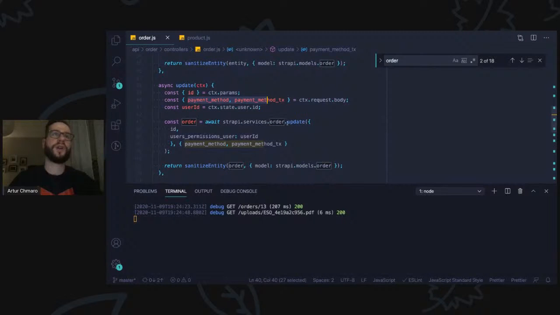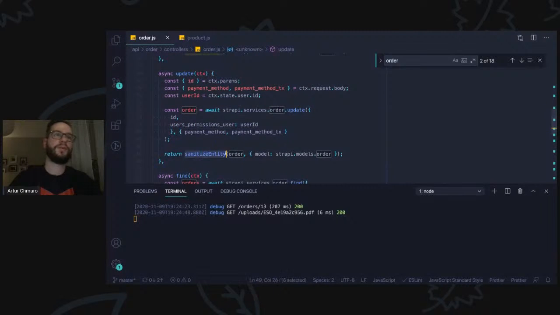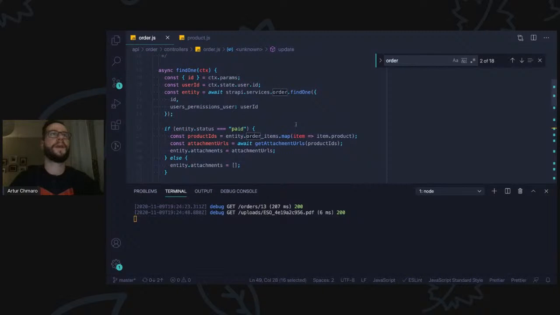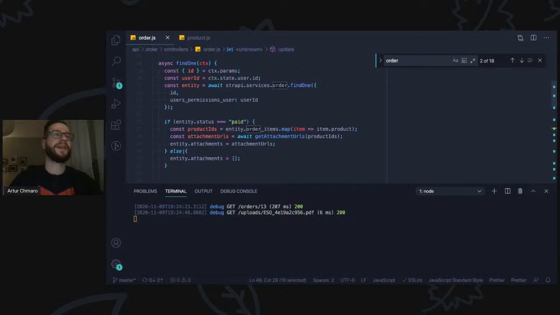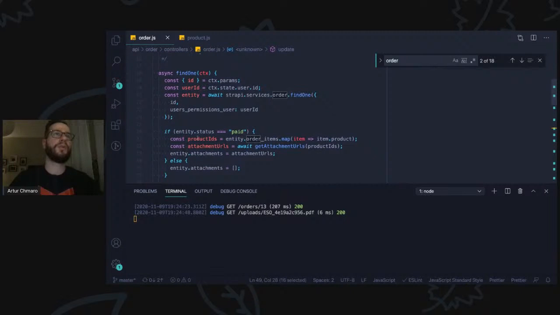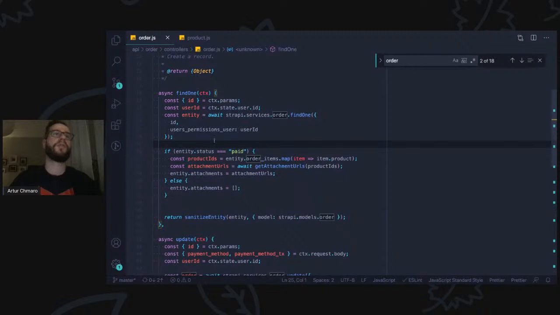And then, of course, we are updating only order that belongs to currently logged in user. And also remember to always use sanitize entity, which is a function which makes sure that you are not returning to the front end any attributes that are private. And then the last step we did was an endpoint for fetching information about specific order.